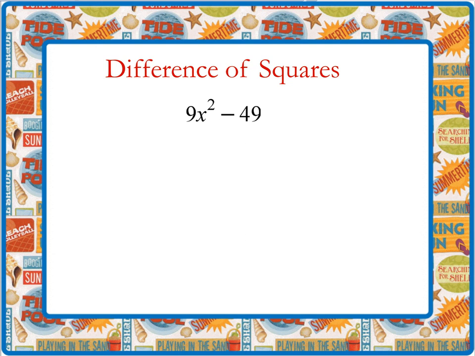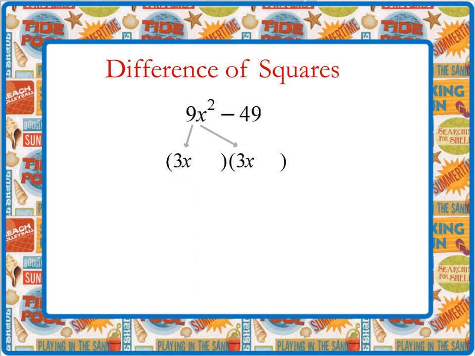So here I have the difference of squares. This is a type of case that you might run into. 9 is a perfect square because it's 3 times 3. X is a perfect square because it's x times x. And 49 is a perfect square because it's 7 times 7. So before I can use this process, I need to make sure that everything is a perfect square. Make sure they have no common factors, right? We're not going to use this process if I have a greatest common factor involved.